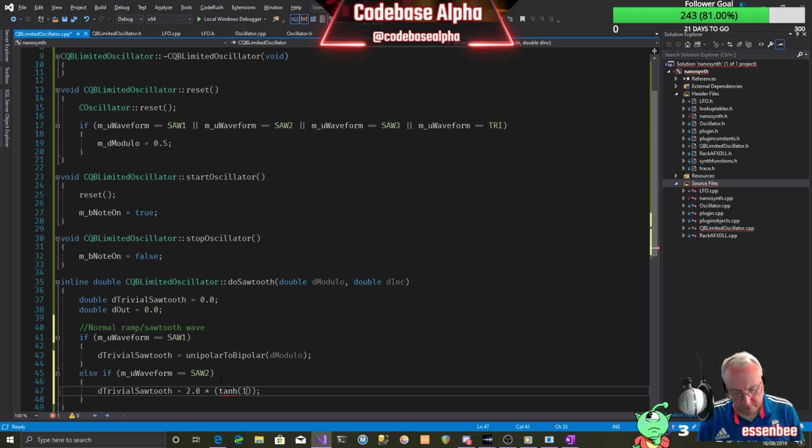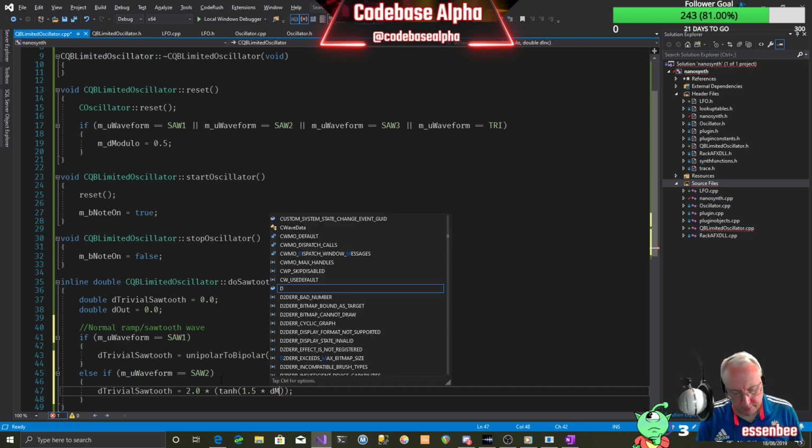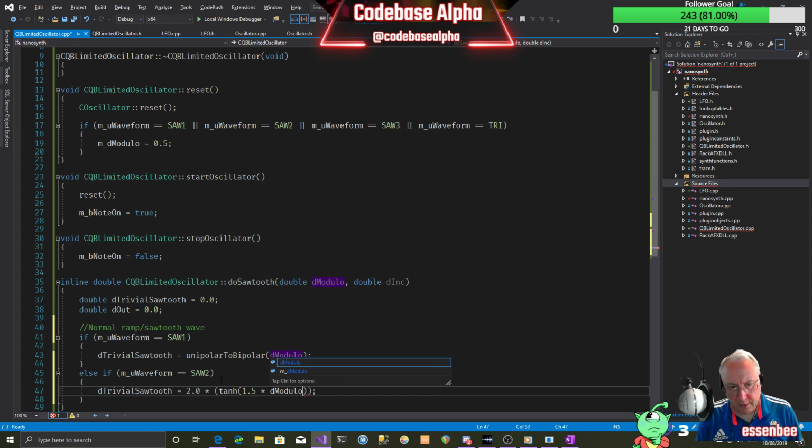Okay, so I won't go into why this is like it is. 1.5 times the modulo. A lot of these algorithms can be found on the internet if you're really interested, and we will go through some of them.